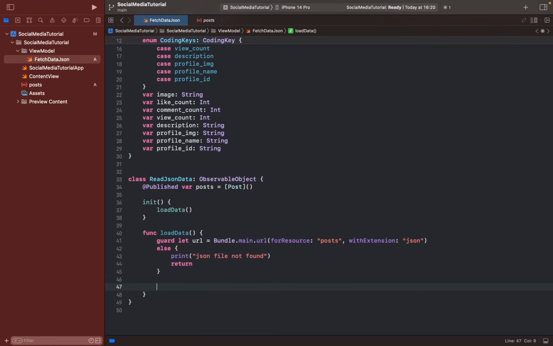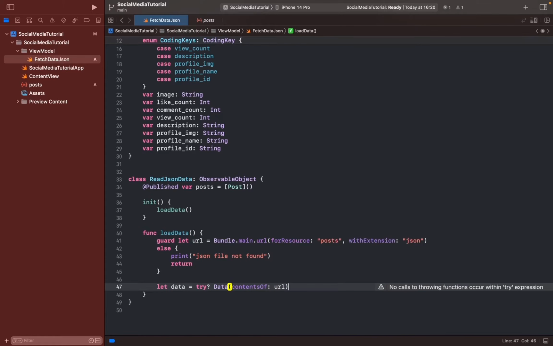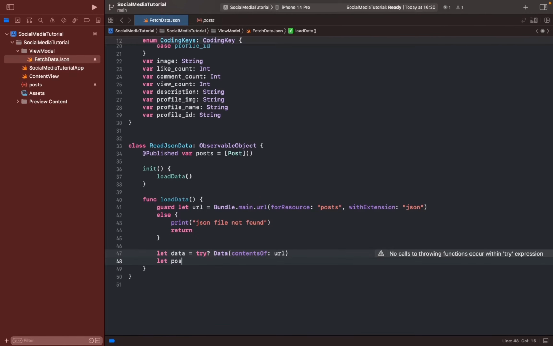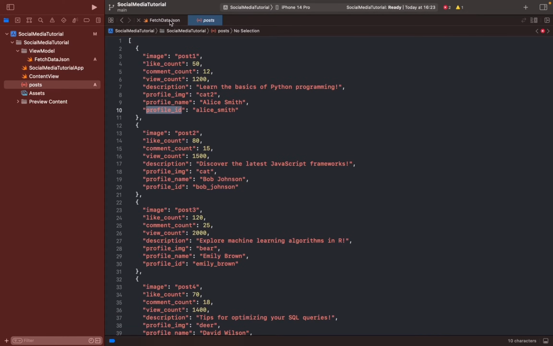Perfect. So let's go down, type let data equal try. My data is the URL we just made here. Okay, and also let posts equal try. So you should type JSONDecoder to find our objects in our JSON file.